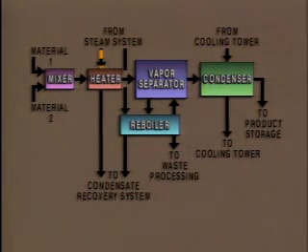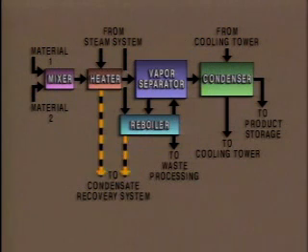Steam from the steam system supplies heat to the heater. The steam from the steam system is an example of a utility. Utilities are necessary for process operation, but don't end up in the product. They're typically used to transfer energy into or out of a process system. Steam also flows to the reboiler. Condensate from the heater and from the reboiler go to the condensate recovery system.